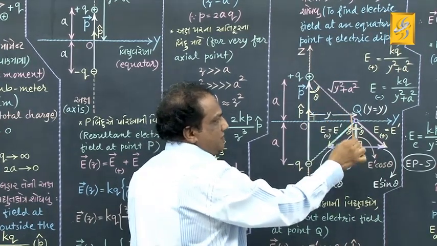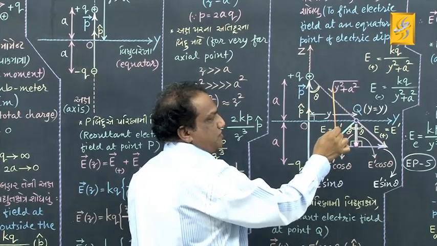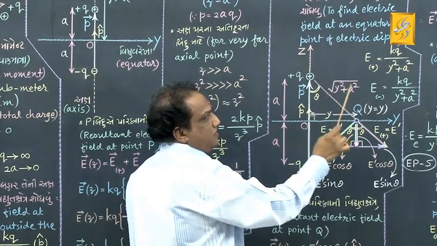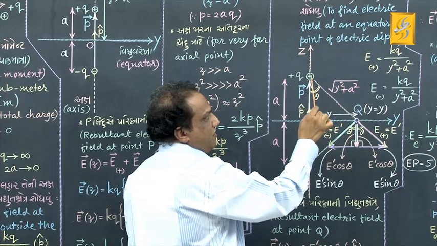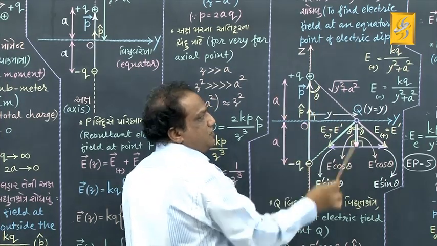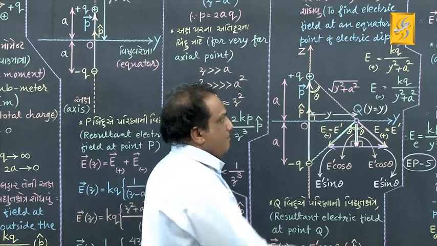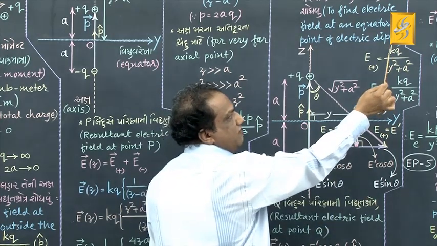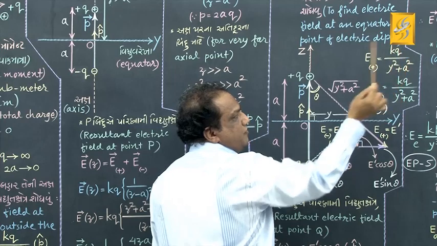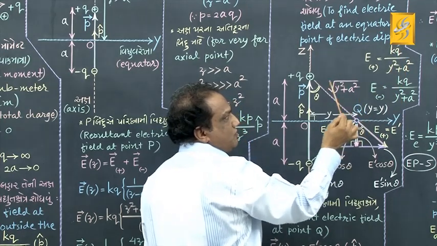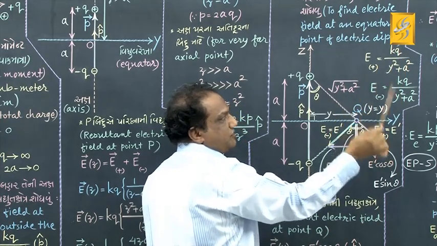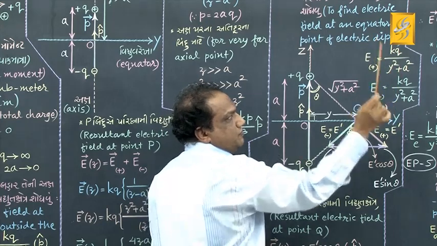This will be the hypotenuse, and for the hypotenuse, what is the measurement? Come on, square root of the summation of squares of the remaining two perpendicular sides. So it is under root of y square plus a square. Correct? But now, in the formula, we have to write k into charge upon distance square. So square of this, then the square root will vanish, giving you y square plus a square.